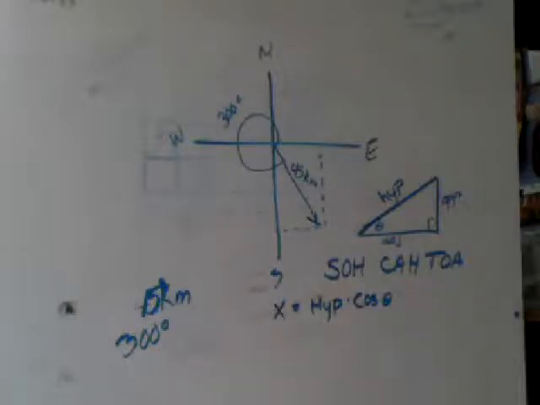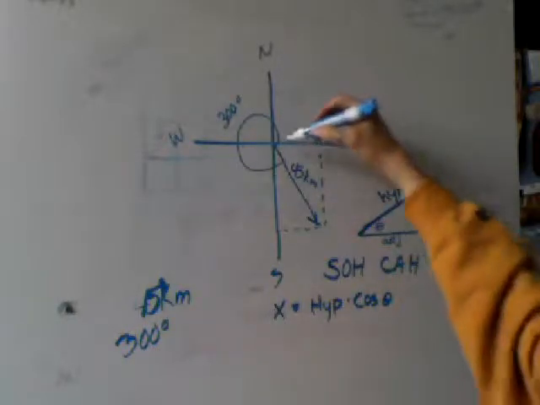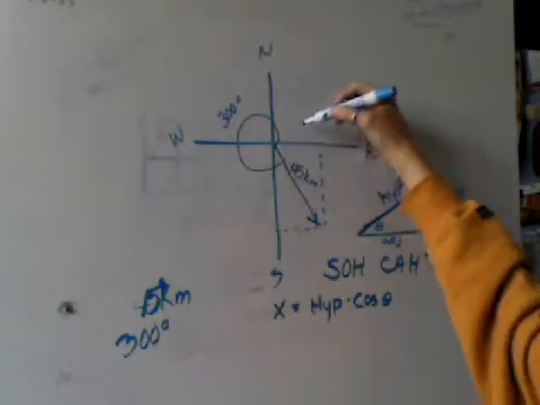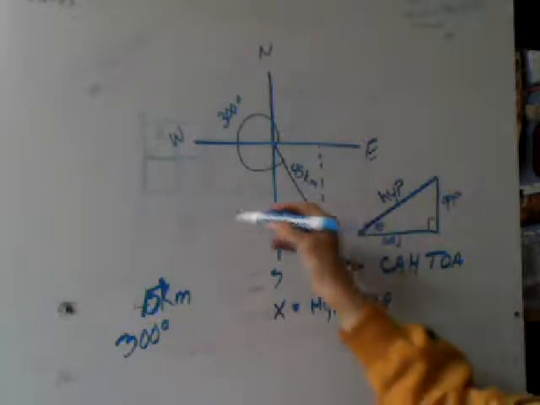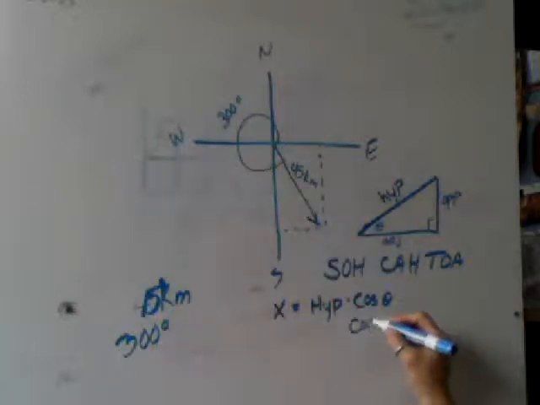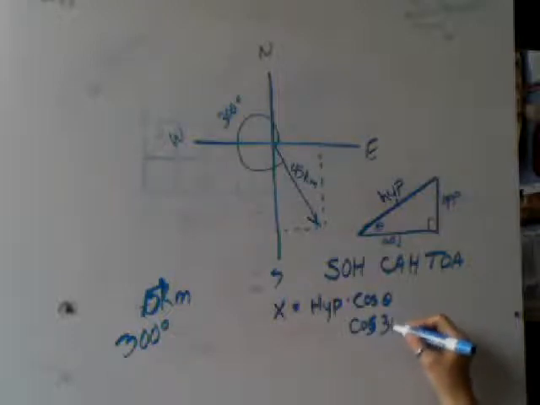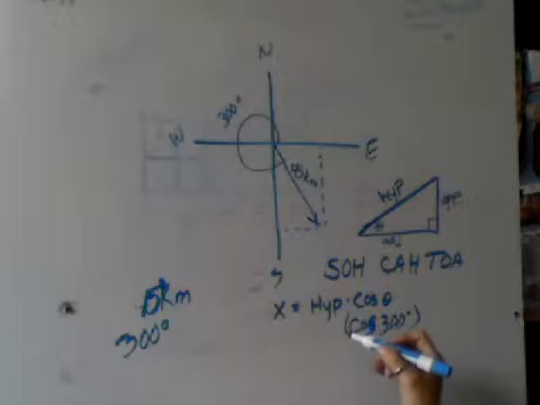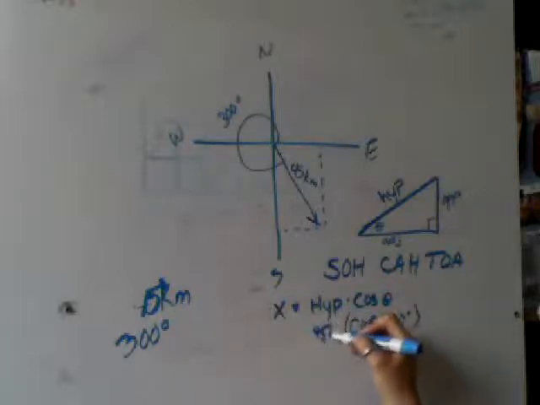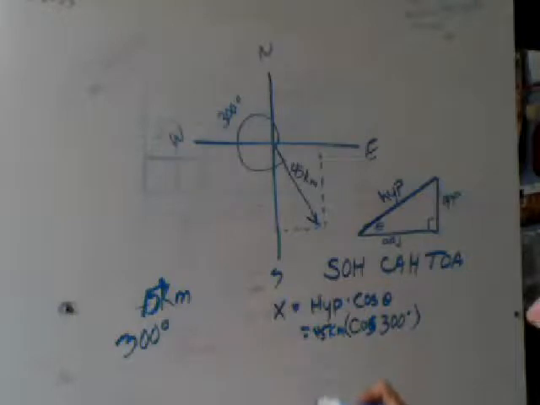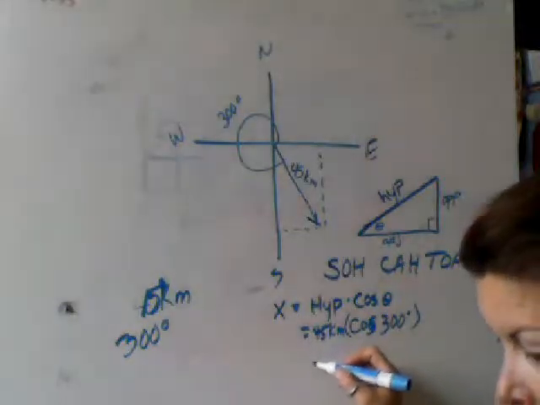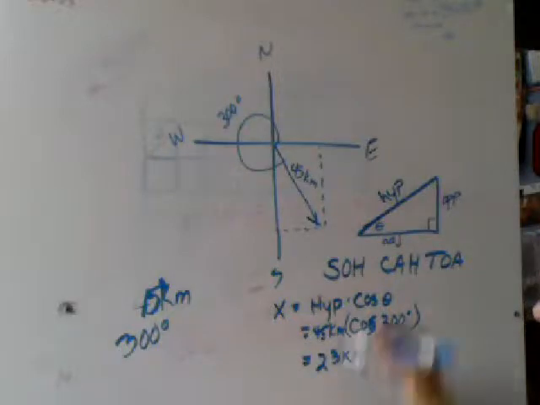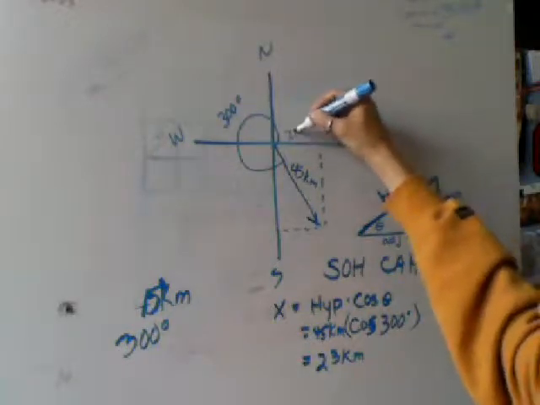And how do we determine that? We look at our angle theta, and we see that we're looking for the side adjacent to this angle, and we can use the cosine. So we were given the angle is 300 degrees, so the cosine of 300 degrees, we punch that into our calculator. Sorry, Charlie, just have to do it that way. And we multiply that by the hypotenuse, which was 45 kilometers, and that will give us 23 kilometers will be this component.